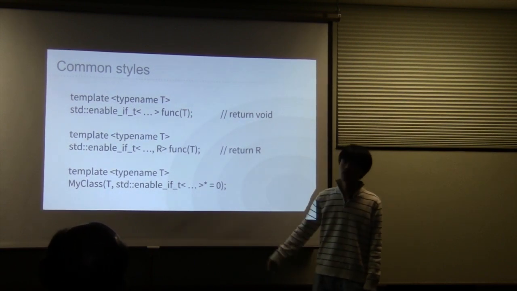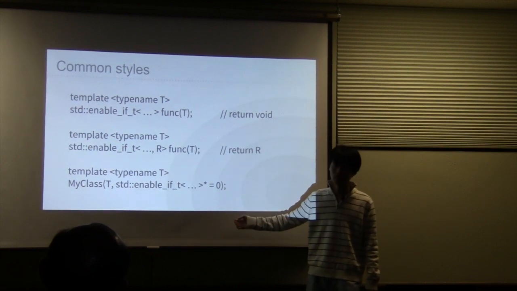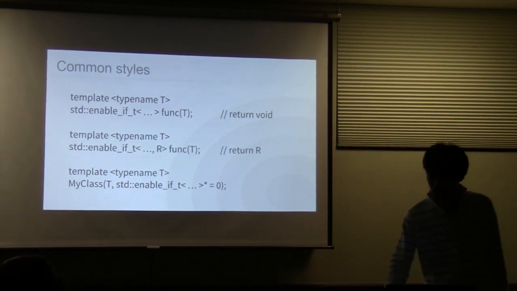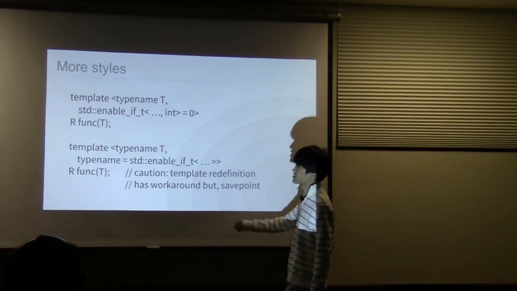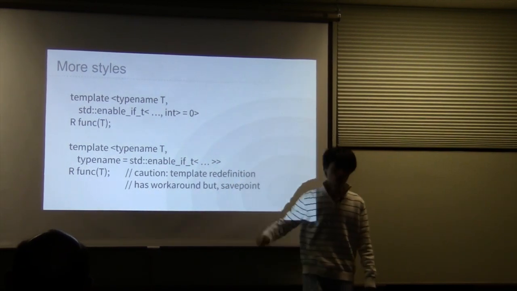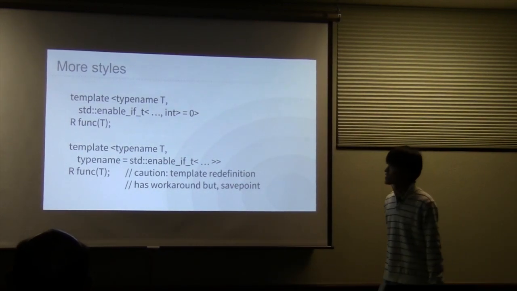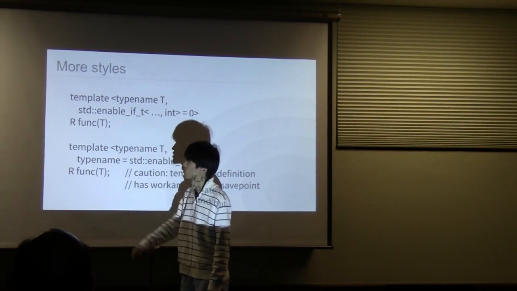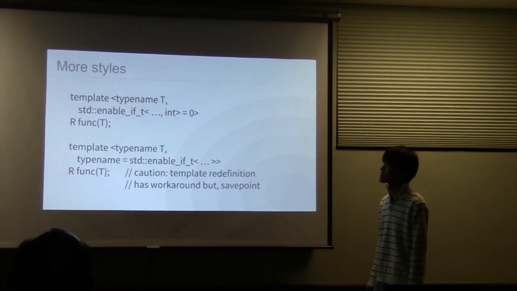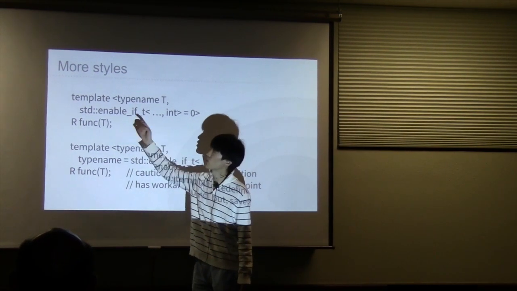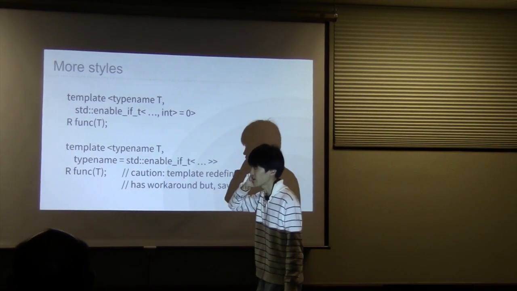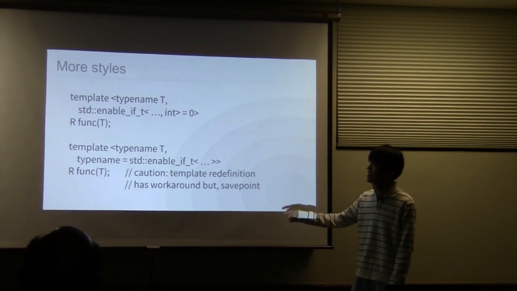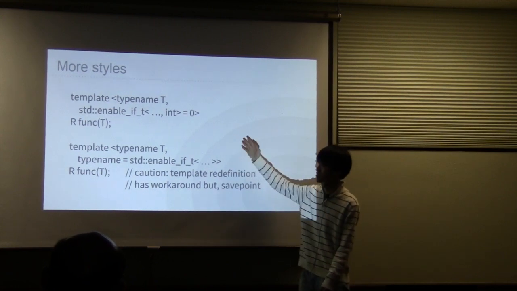But as you can see, a constructor has no return type. It's a place where you have to use some other style. It may not be this, but no style is perfect. We're going to see more. Right. This is a style that only works for C++11, because we say not just the function parameter types can involve SFINAE, we also say the template argument type can too. So you can inject it here. But as you can see, you always have to inject some types. It might not be the function parameter type, it might be template parameter types, but it's a little bit better.